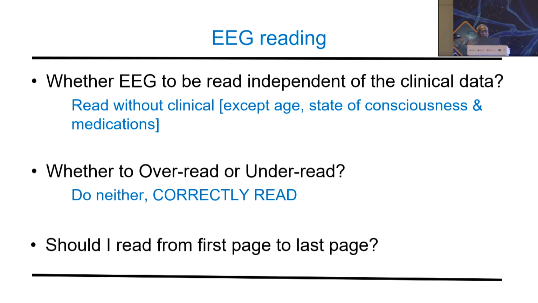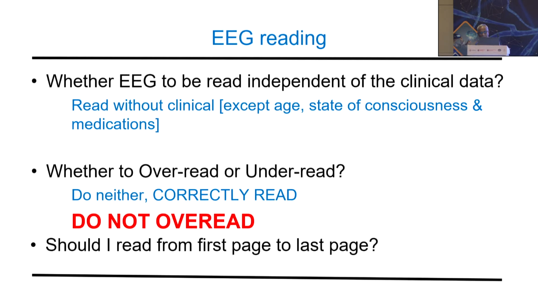Second question is whether one would like to overread or underread EEG. Preferably you should do neither of them, and one has to read correctly. But this requires a good amount of experience, and initially you have to be supervised or mentored. In the absence of that, at least do not overread. We already discussed the consequences which can occur if you make a non-epileptiform pattern epileptiform, which finally leads on to many things like initiation of the treatment and all the sequelae related to that.